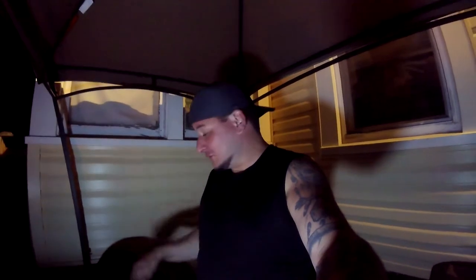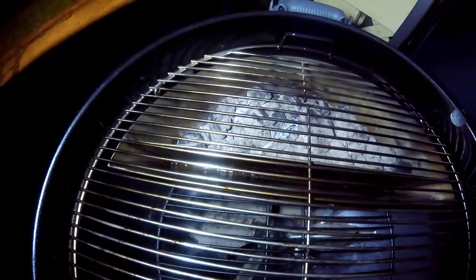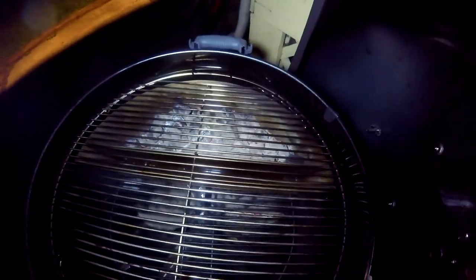Anyway, Weber with a Slow 'N Sear. We're over 8 hours later. Ribs were amazing. My baby daughter loved them too, which is amazing to see her just chomping away with her two little teeth. 8 hours later, that little amount of charcoal in the Slow 'N Sear is still going. The little amount of water left is still boiling. Just amazing.